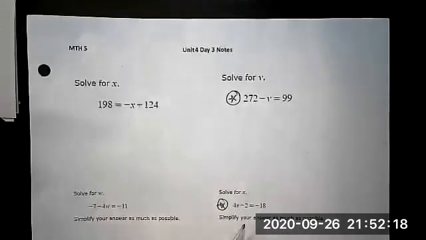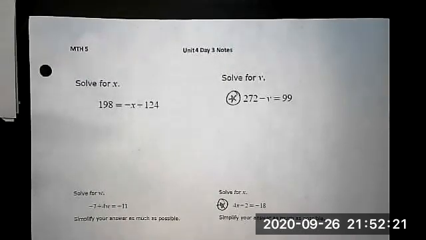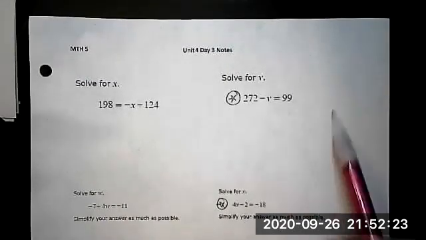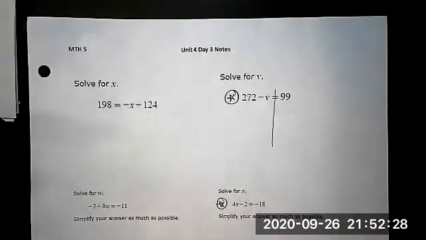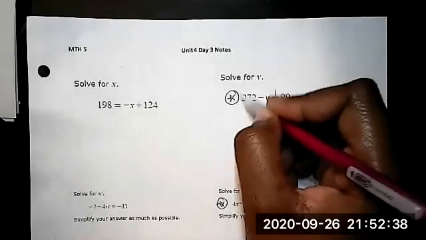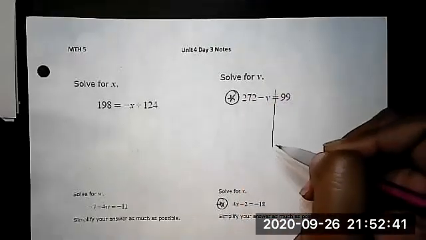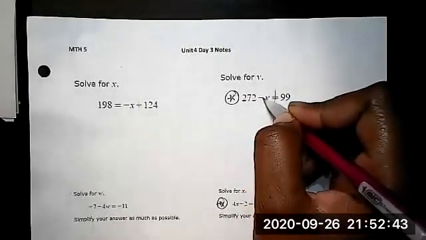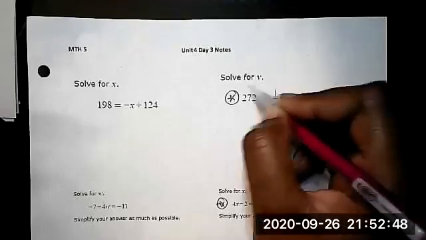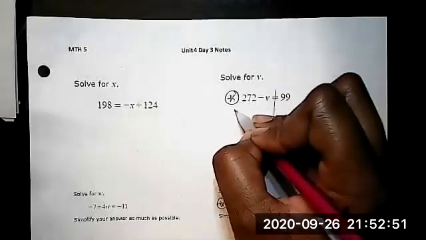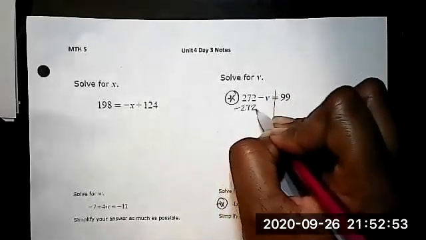All right, so here on the next page, you are solving for V. And the reason this one is kind of weird, and I'll show you what that means, is what happens when you have a negative variable. 272 is a positive number, okay? This negative belongs to the number behind it. It always belongs to this number. So V is actually negative here. 272 is positive. In order to get rid of it, I have to subtract it from both sides.